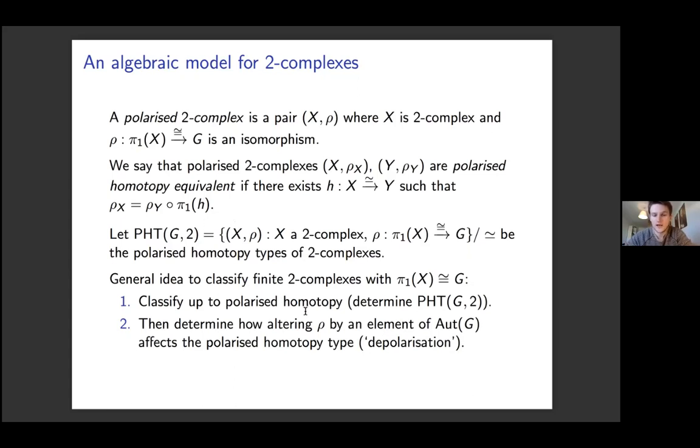Okay. And so why does this make sense to do at first? Basically, the whole point is that it's easy to compare two complexes with the same fundamental group if you identify those groups first. Okay, are there any questions up until this point?